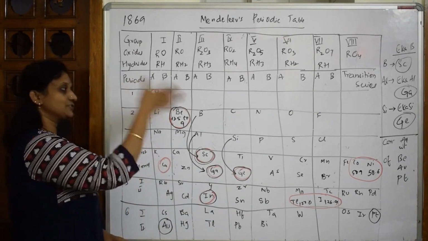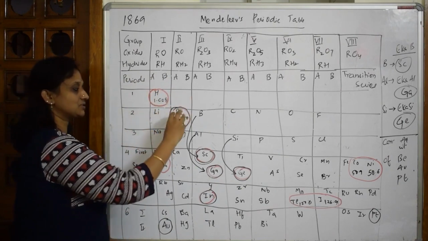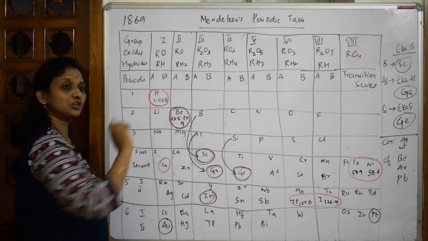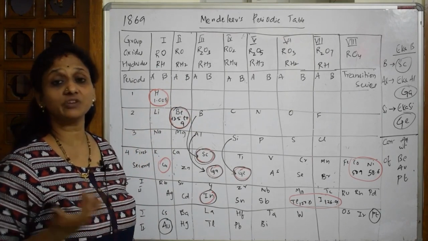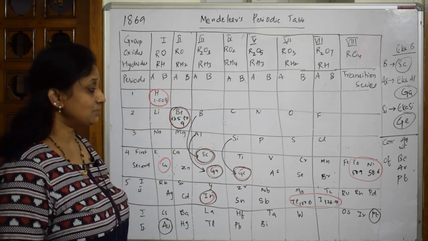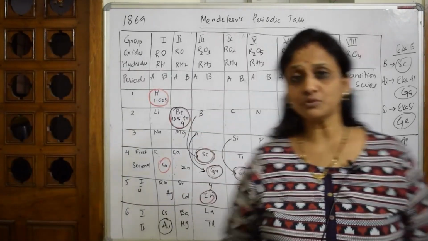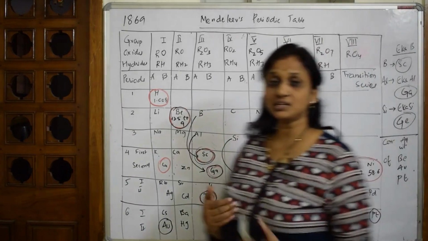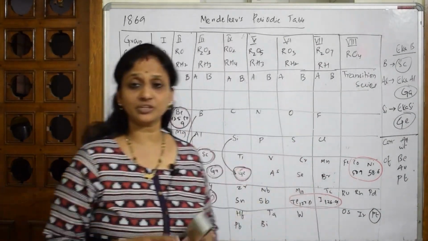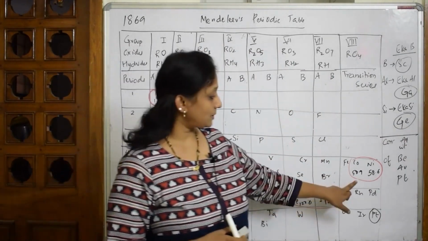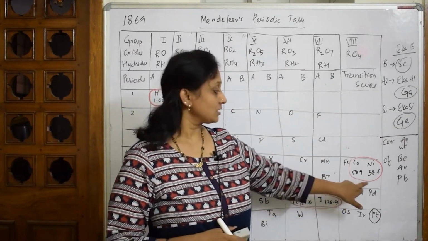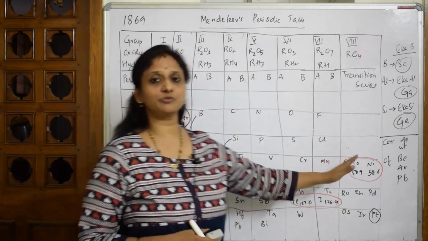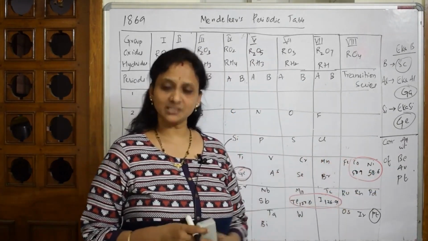So okay, let us write the first demerit. These were merits. So the first demerit is he could not give a position for the isotopes, where to place them he didn't know. Second demerit is, just see here, when I come to this set, that is cobalt and nickel. Cobalt atomic mass is 58.9, nickel atomic mass is 58.6. But what did he say? He said you should arrange according to the increasing order of their atomic weights, isn't it? But here what happened? Cobalt is 58.9, this is 58.6, which was placed before. Isn't it a demerit? It is a demerit.